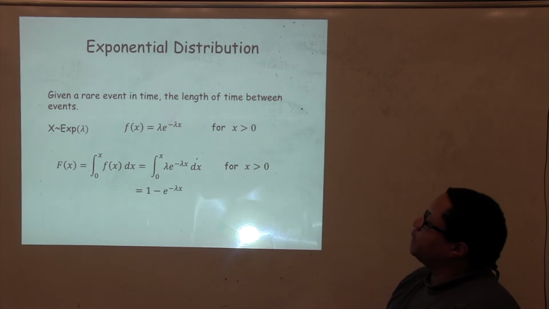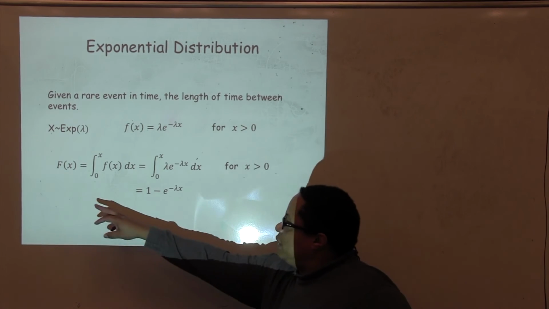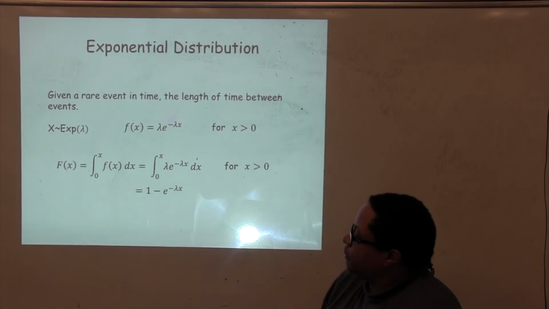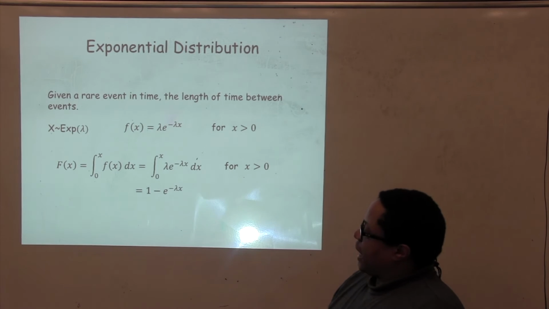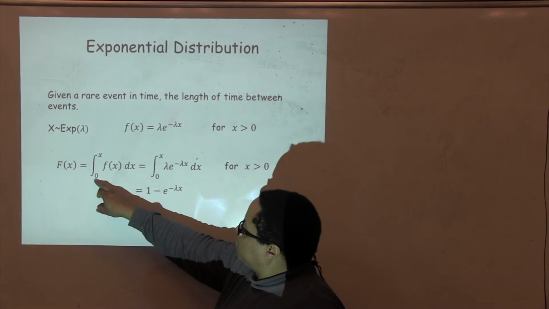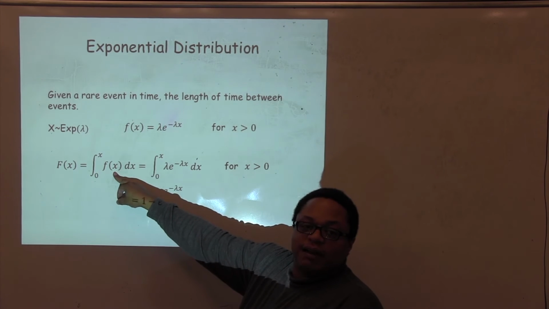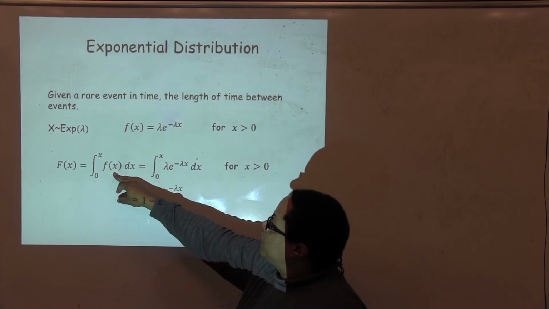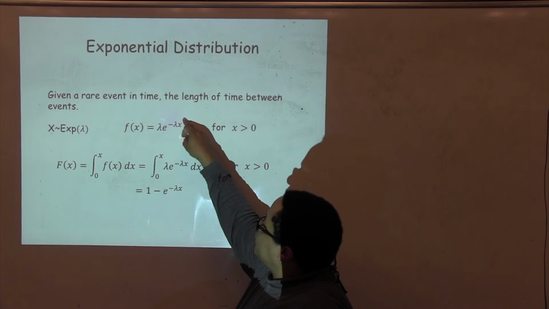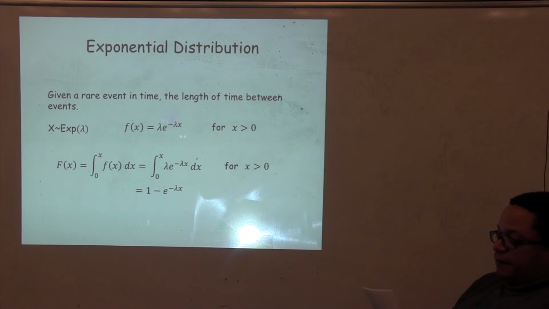So if we were going to compute the CDF, we take the definite integral, of course the integral from minus infinity up to x, that's the CDF, right? We can apply the fundamental theorem of calculus to compute the definite integral. So let's do that. Here, we plug in the integral, everything else is 0, from 0 to x of f of x, which is the density function, the PDF, probability density function, for the exponential distribution, dx. So we plug in our density function, lambda e to the minus lambda x power, for f of x, and we write the following expression.